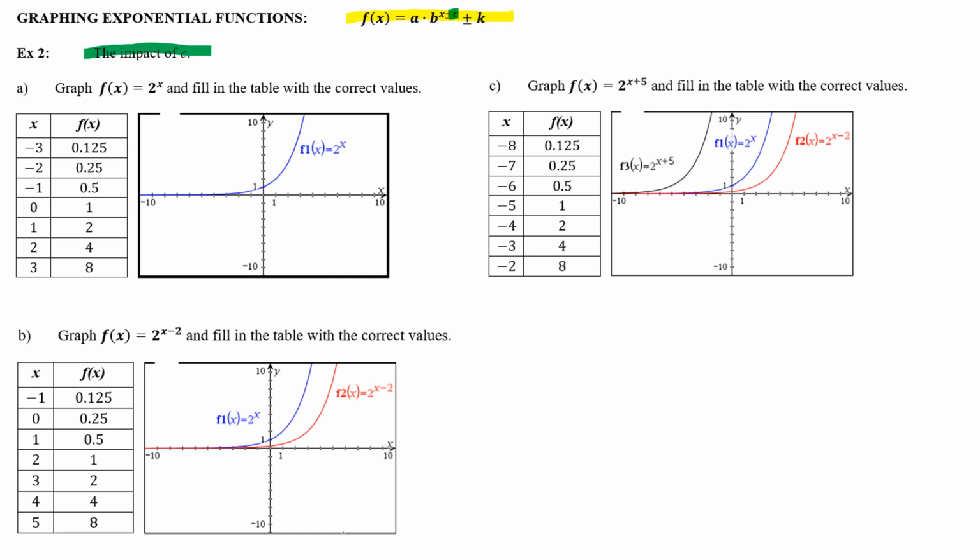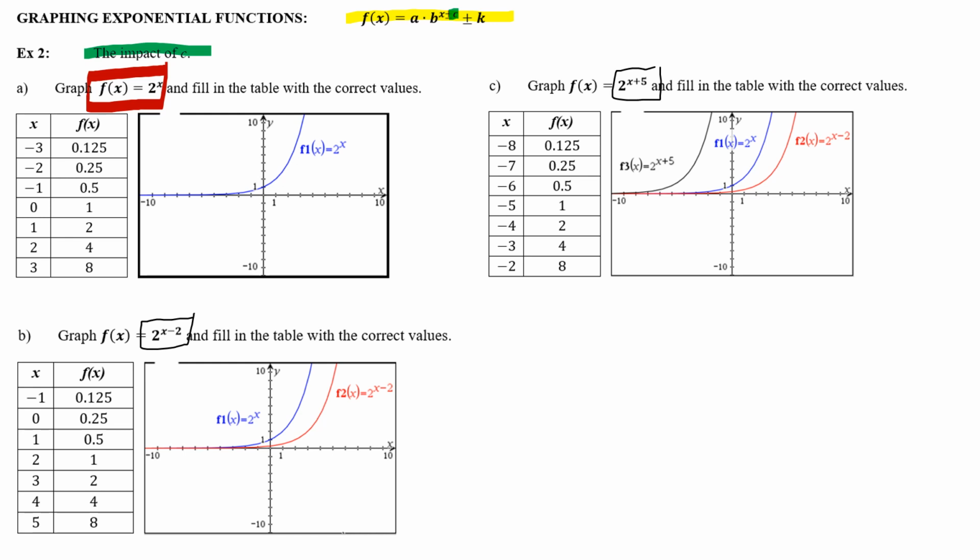Right up there, x obviously we're not going to mess around with, because x will depend on whatever we decide to plug in for x. So we don't have much of a say for that right now. But c, what happens if we add or subtract something to the exponent? Looking at the original one, we have f of x equals 2 raised to the x. Nothing is being added or subtracted to the exponent, so technically, the exponent is being added or subtracted by 0. However, you'll notice for b, we're going to subtract 2, and then for c, we're going to add 5.